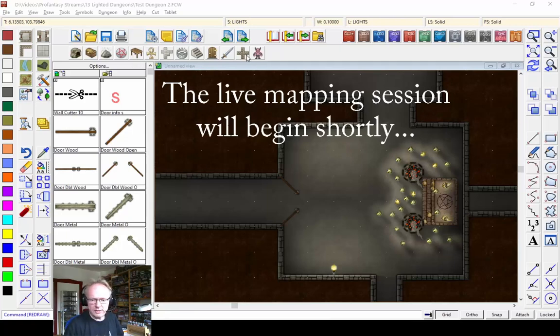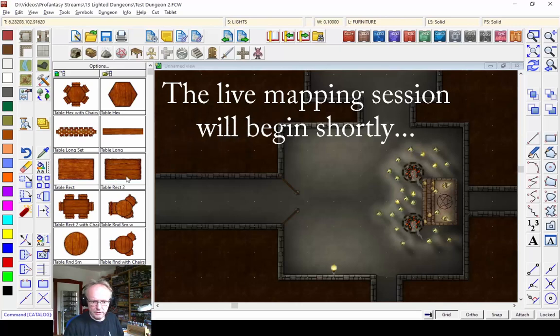Above the drawing area is the catalog toolbar, which lets us switch between different symbol catalogs. Currently open is the wall features catalog. For example, if I click on furniture, it will open up a catalog with furniture symbols. Above the catalog toolbar is the file toolbar, where we can start new maps, which we're going to do in a minute, open and save files, print, and switch between all the different add-on menus here on top. Today we're going to be using the Dungeon Designer 3 menu.